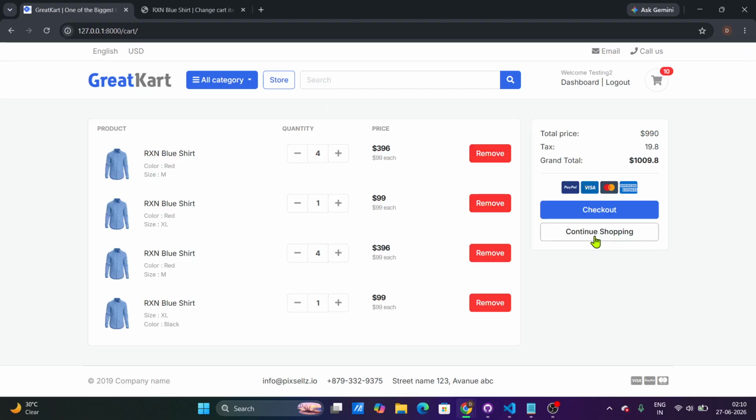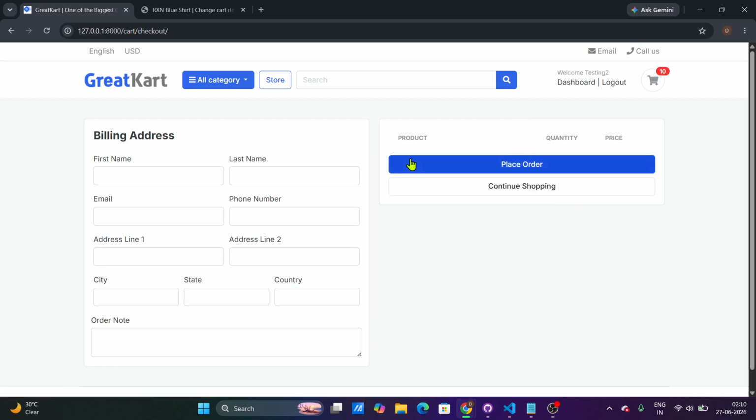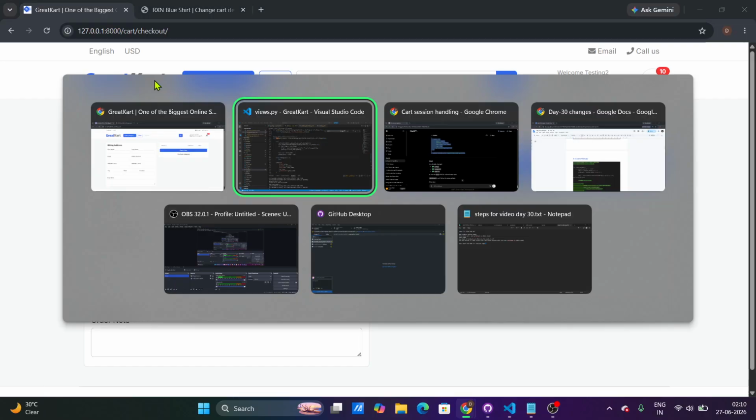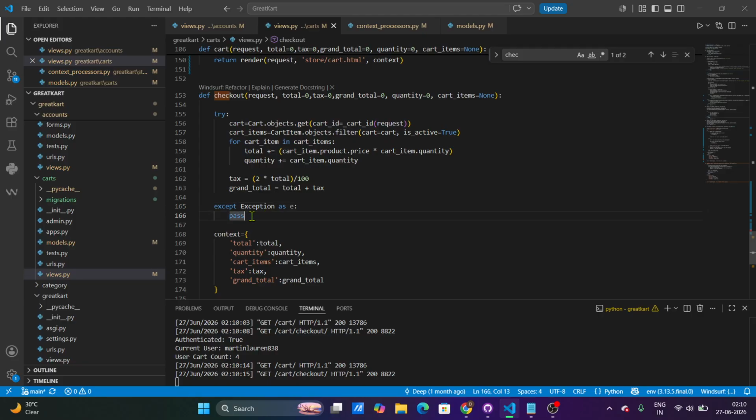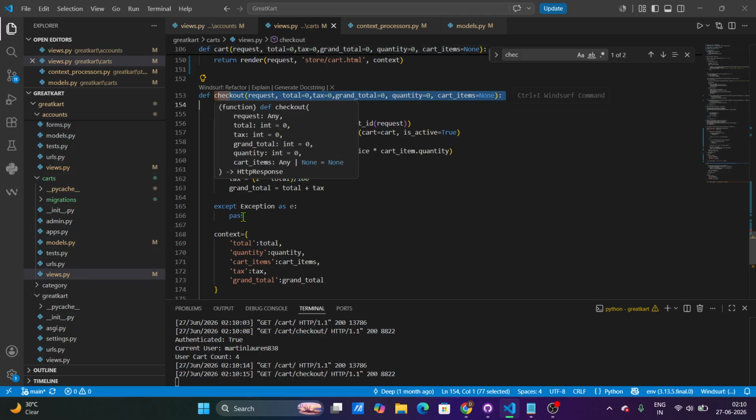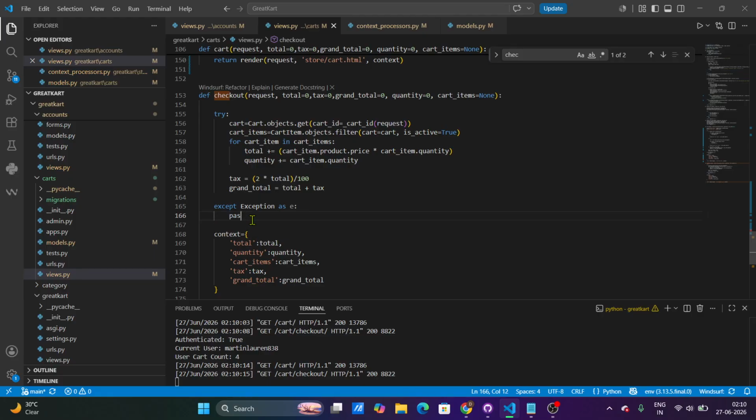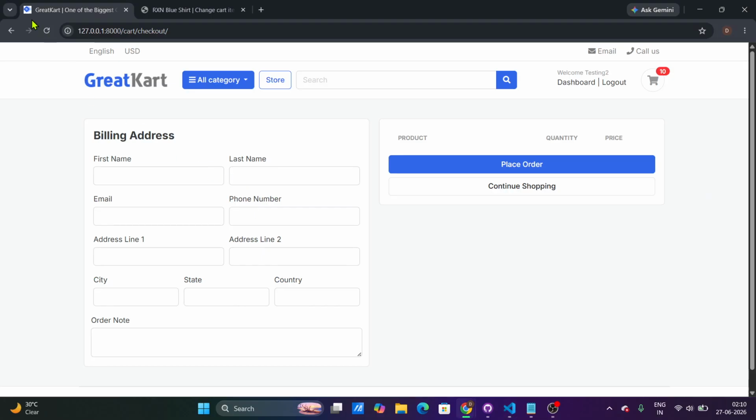So let's go to the checkout page. You can see this. We cannot see those cart items inside our checkout page. So let's solve this. In our carts views, we have this checkout view, and let's see what error it is. So let's print the error.